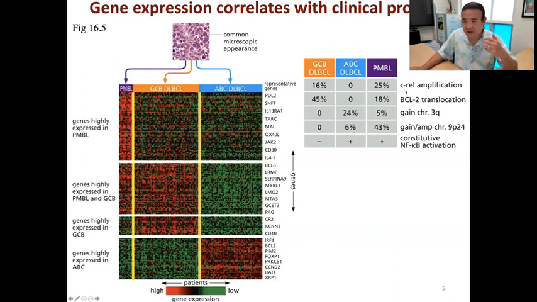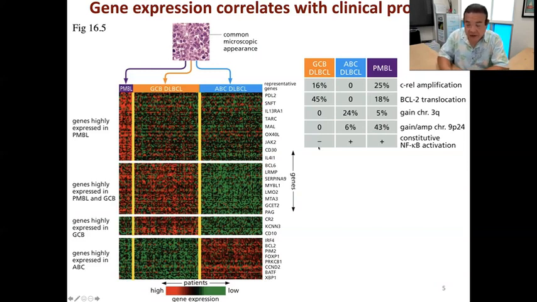Okay, so if you break this down, you can start getting some data from this and analyzing that certain types of mutational events, like BCL2 translocations, seem to be happening at higher frequency in GCB versus PMBL and are not detected at all in the ABC subtype. Or things like activation of different potentially oncogenic pathways, like the NF-kappa B transcription factor, which is a very important transcription factor for many genes. You can see in PMBL and ABC, they're able to detect either an overexpressed or constitutively active NF-kappa B pathway, whereas in the GCB type, you don't see that.